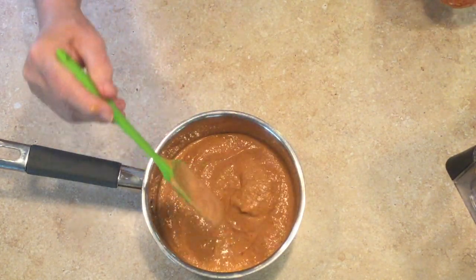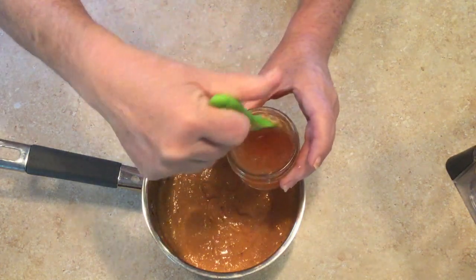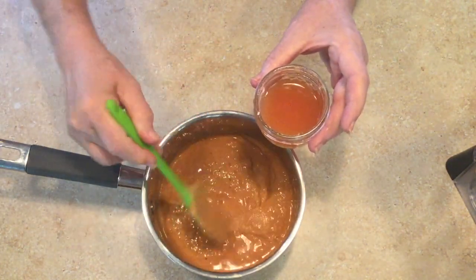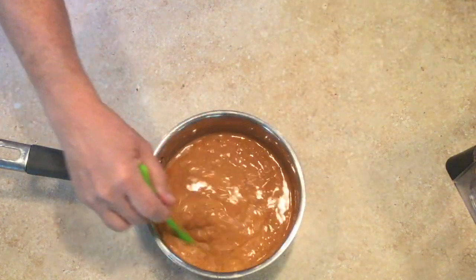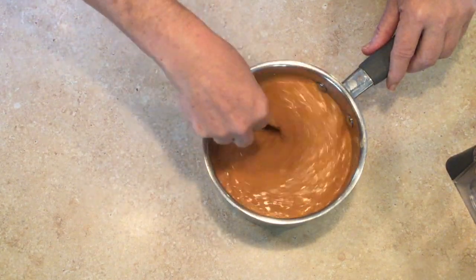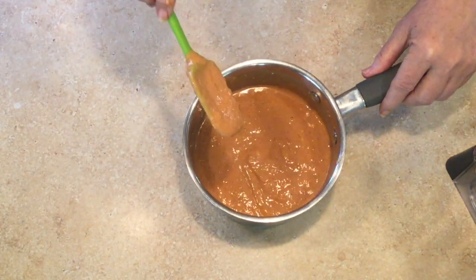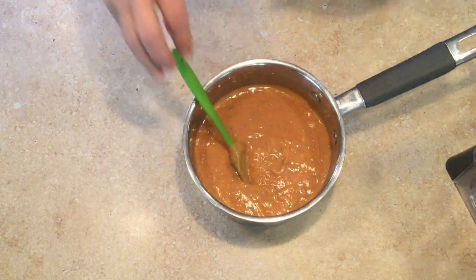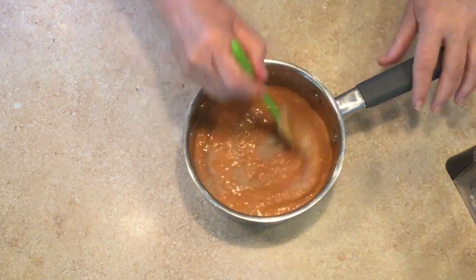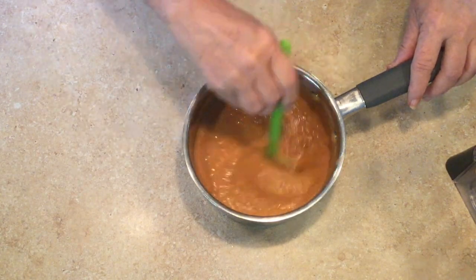It's thicker than what I want, so I added some water into my tomato paste jar and I'm just going to add water until it's the thickness I'm looking for. That looks nice — I think that's the thickness that I want. You could always add a little bit more, and you may want to as you heat it. I'm adding white pepper. So I'm going to the stove right now to heat it and we will plate it.